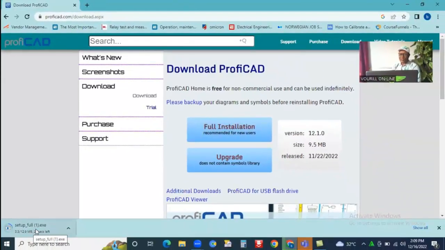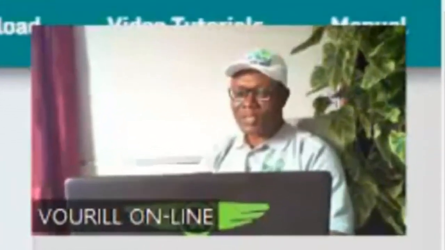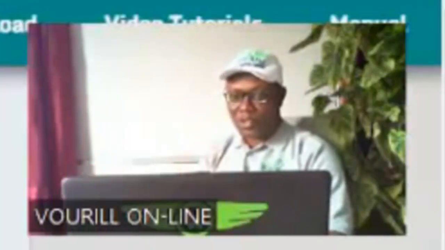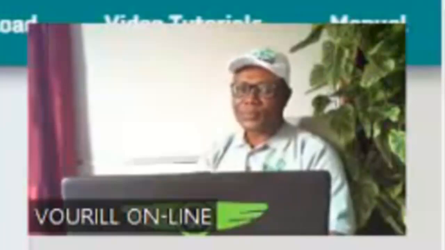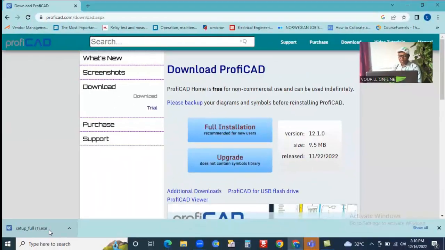At the end of its download, what you do is run the program in your system. The one that you have just downloaded is a free design software, setup_full.exe. It's a free download which you can subsequently upgrade to the ones with other features. We are going to show you the basic things that you need to know to design your own electrical circuitry. Once you have downloaded, you can run it directly on your system by clicking on open.